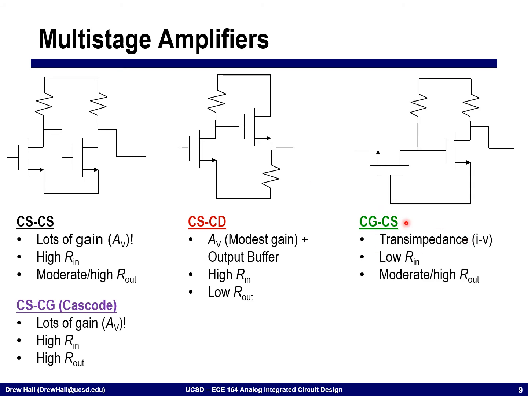We talked quite a bit about common gate, common source amplifiers. We saw this in a couple of the homeworks as well. The idea here is that we're trying to take a current and convert a current to a voltage at the output. And so this is what's known as a transimpedance amplifier. Voltage out, current in. In this case, since the input is a current, we're trying to have all of the current go into the amplifier itself. And so we want a low input impedance. Since we have a voltage at the output, we're looking for a moderate to a high output impedance.